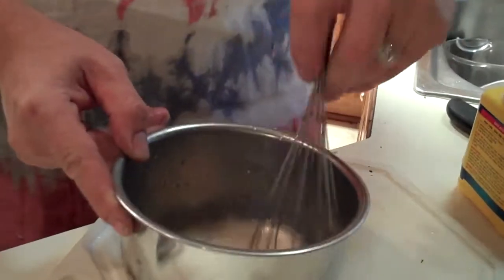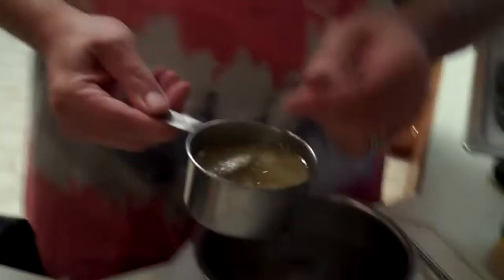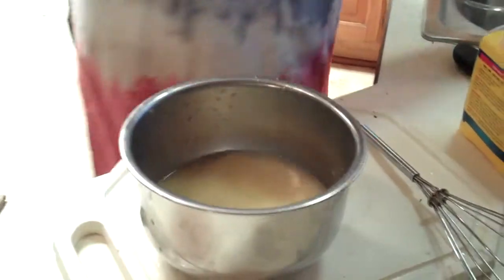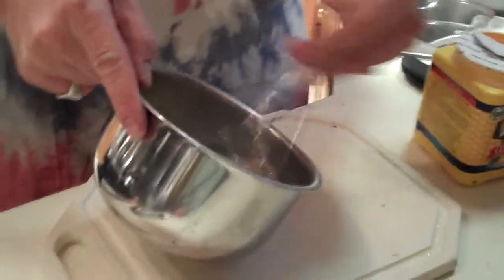To this we're going to add about 3/4 of a cup of chicken broth. Just happened to cook in there. And stir that all together. Now this is going to make a fantastic sauce, but you want to make sure that your cornstarch is completely emulsified in the liquid. That way there's no lumps.